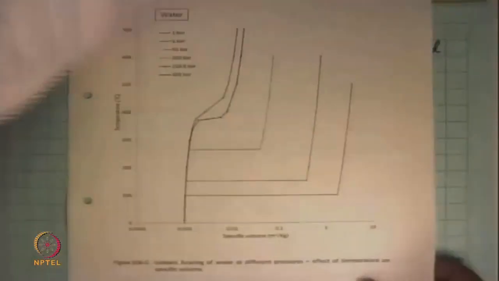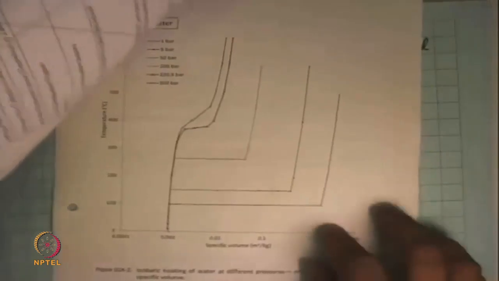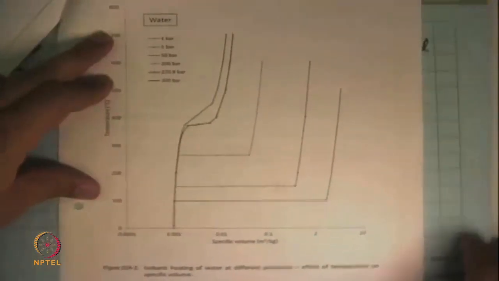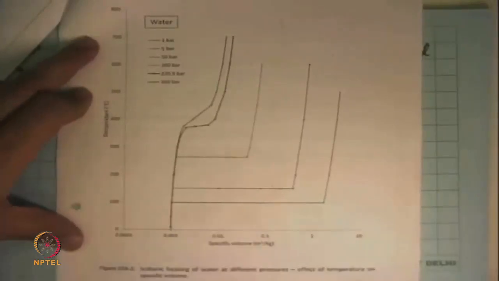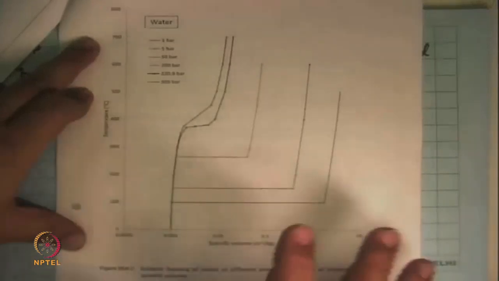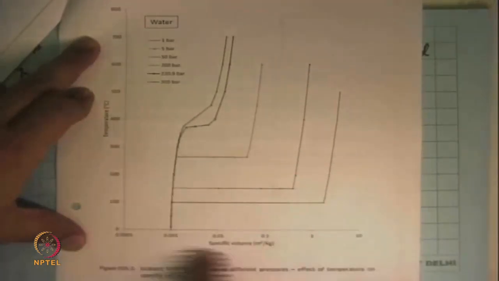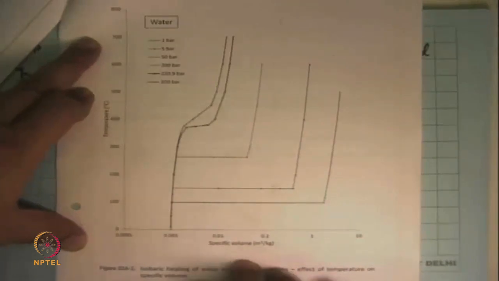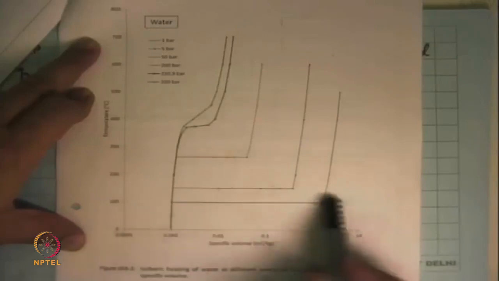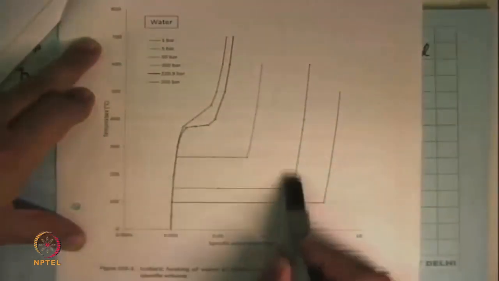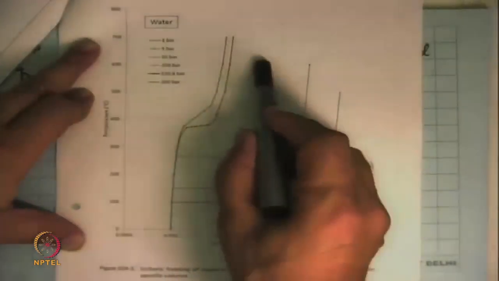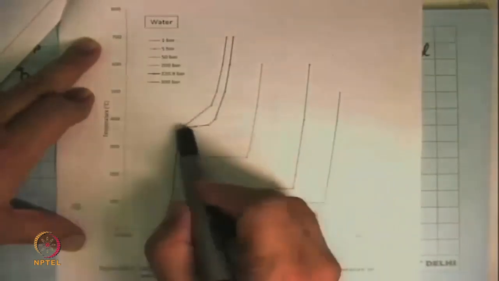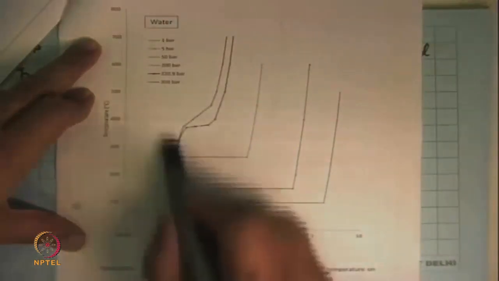The real thing looks like this, what I have put in the notes, which would be with you. So what I showed qualitatively, this is the actual numbers on this. The specific volume I have kept on a logarithmic scale, whereas temperature is on a linear scale. And what you see is what I just explained. This is at 1 bar. This is at 5 bar. This is at 50 bar. Then you have 220 bar, and the top one, 300 bar.